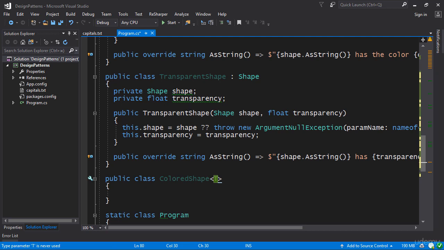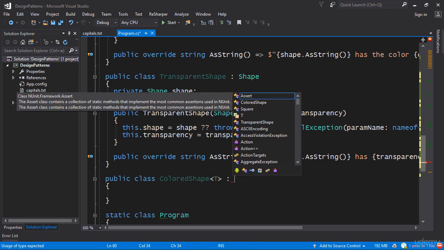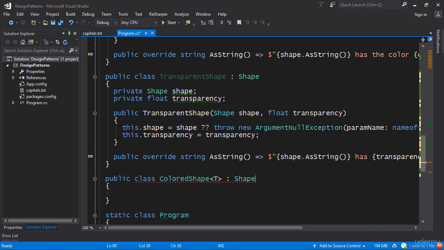So it's going to support a default constructor, which at the moment we don't have in any of the shapes, unfortunately. So ColoredShape<T> is going to inherit from the Shape class, but in addition, it's also going to require that T is a Shape and has a default constructor.